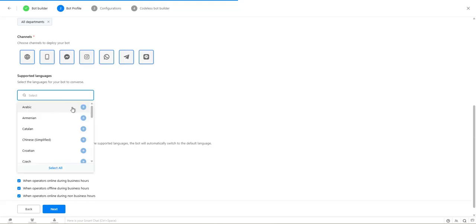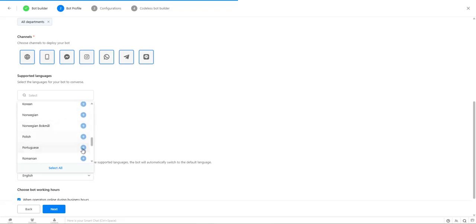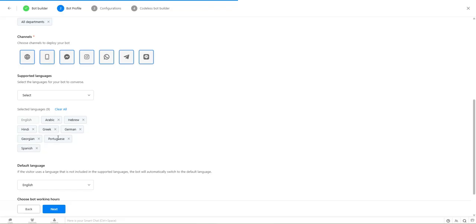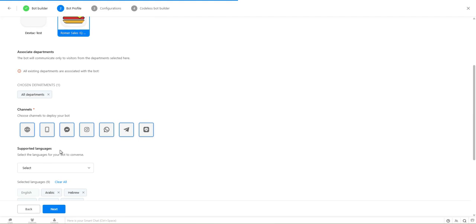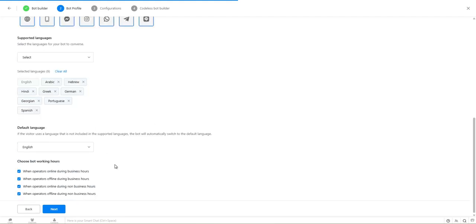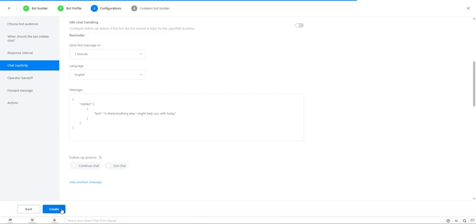For example, you can add Arabic, Hebrew, Hindi, Greek, German, Georgian, Portuguese, Spanish, and many more. The default language of the bot is English. After you configure the supported languages, click next, and lastly, click create.